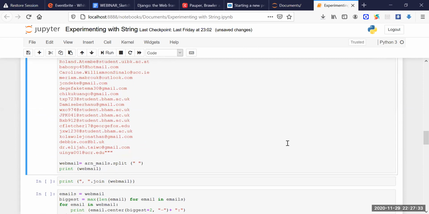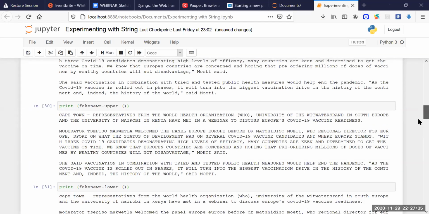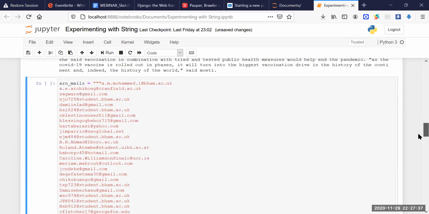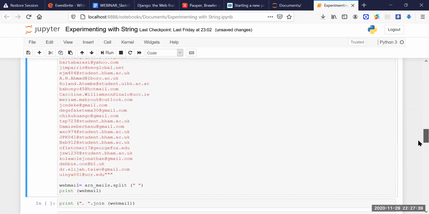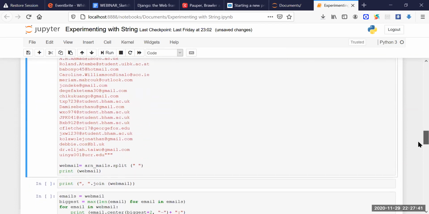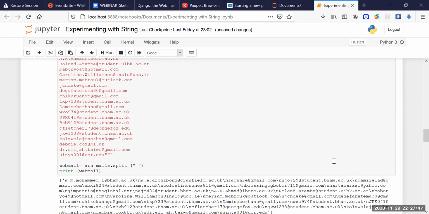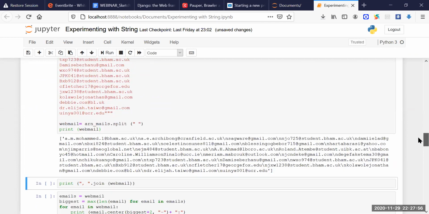So what I did was to create a string called ARN mails, and pass it into split, pass it into webmail, and print webmail, trying to see what it would do, and it separated them with a dash.